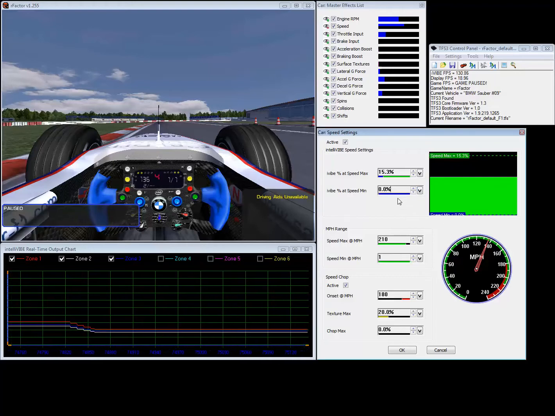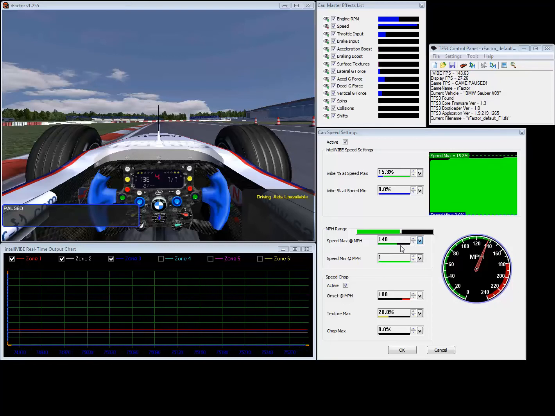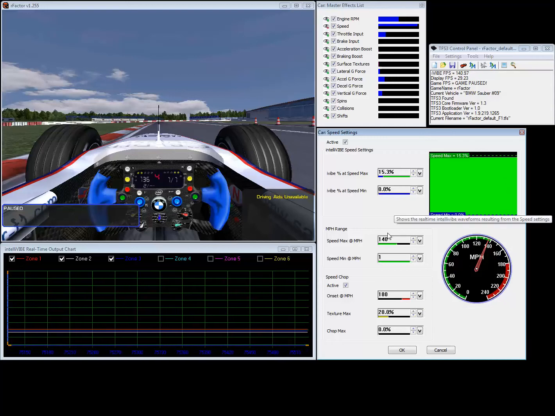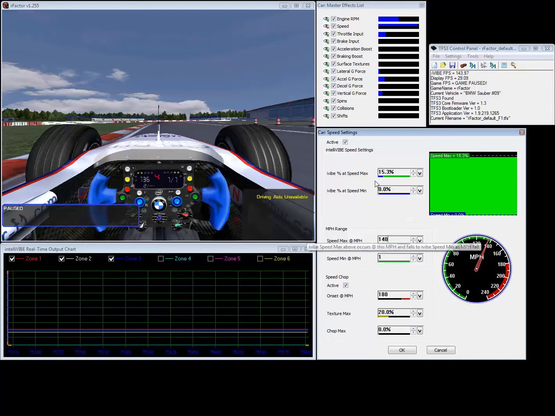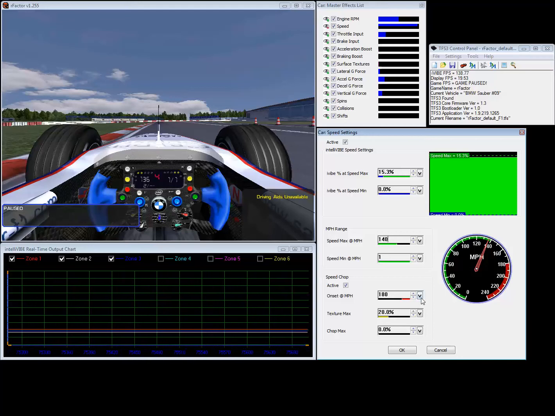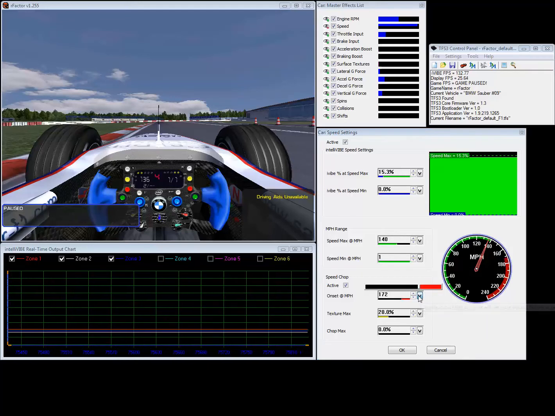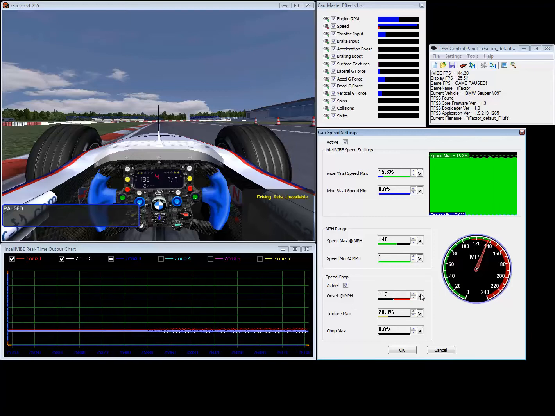And what we've done is we've changed the speed range. If we say maximum speed happens at, say, 140, you'll see here the green is 140, which means any speed above 140 is not going to increase the speed effect because it maxes out at 140 miles an hour and 15%. So, for example, now that we are at this speed, I'm going to drop the speed chop to below here, and you'll notice on the real-time chart this is starting to get a little choppy. That's your speed chop effect. And as we lower this, you're getting deeper and deeper into the red zone.